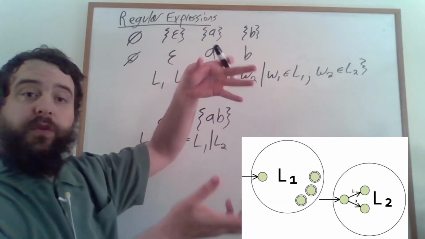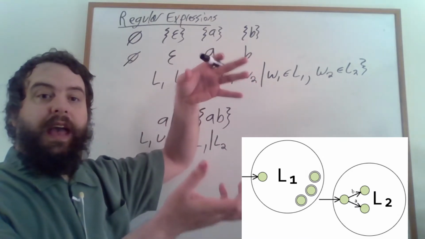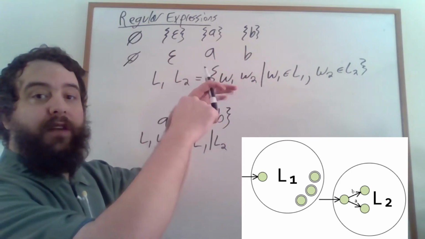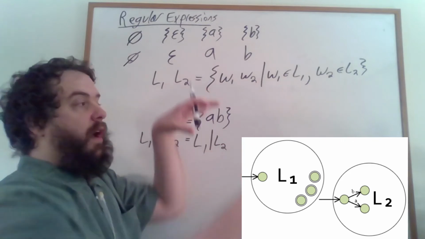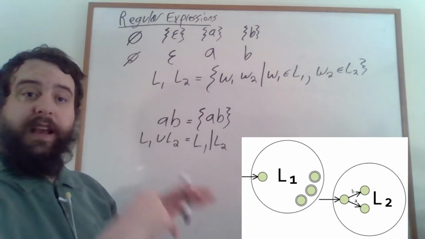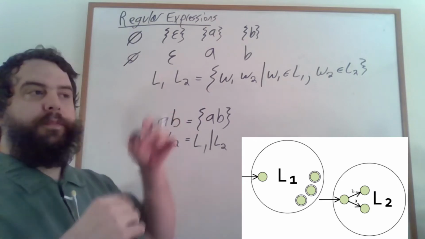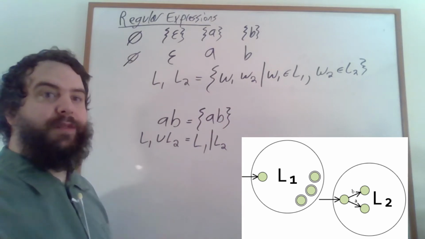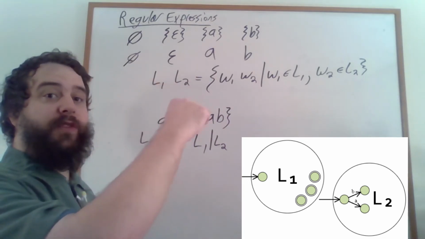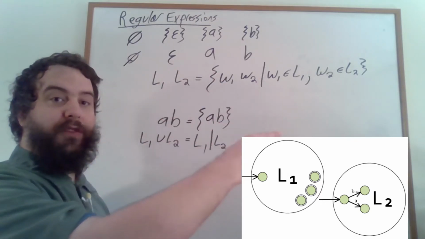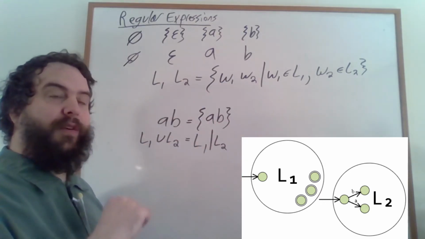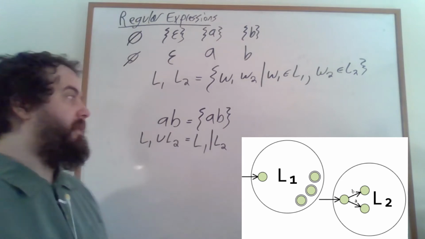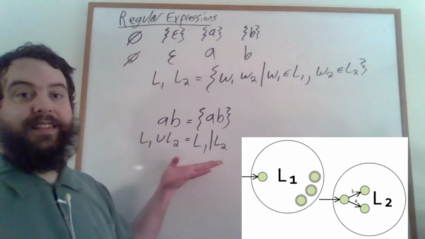You just have the two state diagrams be two separate things, and then what it means for there to be an accepting run is either there's an accepting run from the start state of the first automaton to an end state, or there's an accepting run from the start state of the second automaton to an accept state. And because these two state diagrams are disjoint from each other, that means that either the input word has to be a path from the start state of the first automaton to an accept state of the first automaton, or a path from the start state of the second automaton to an accept state of the second automaton. So this recognizes exactly this language here.